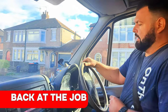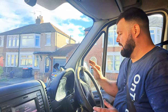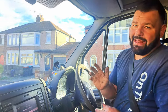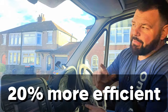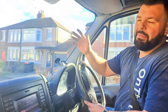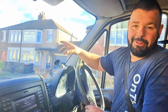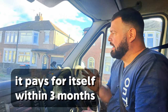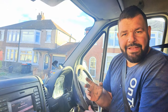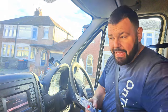Okay, so usually I get about 27 miles per gallon. Anyway, I've noticed now, just driving the same, I get about 32 miles per gallon, just standard driving round. Now, it does differ. Like when I go on the motorway, it seems to get a lot more miles per gallon, but driving around the side streets. So we'll potentially do even more tests on this, but the fuel efficiency of that little box is basically blowing my mind, because I can't understand how that thing is making my van faster and saving me fuel at the same time.